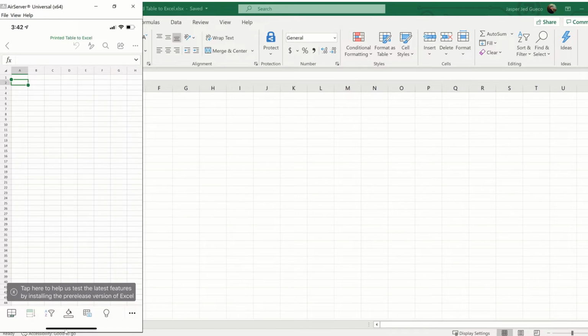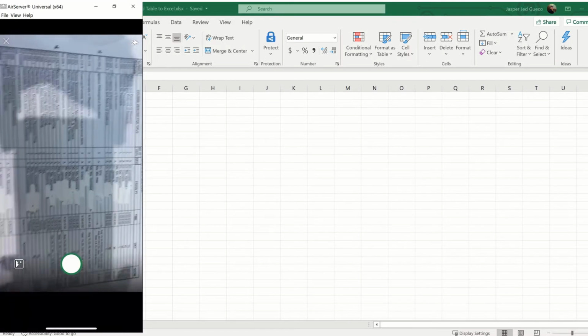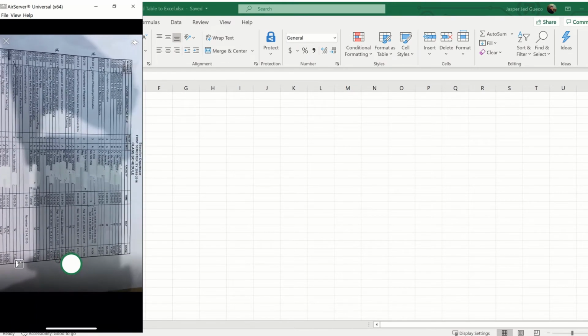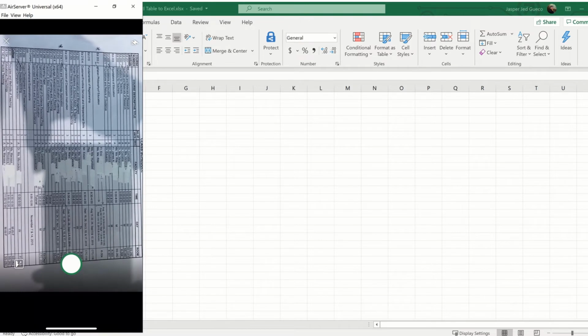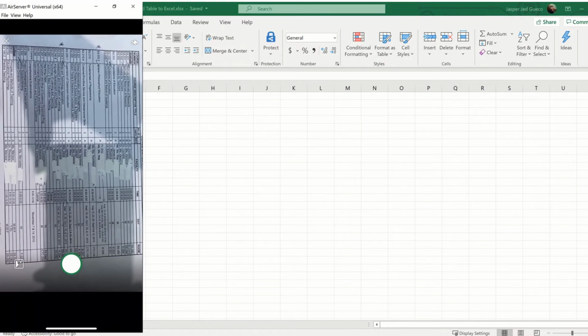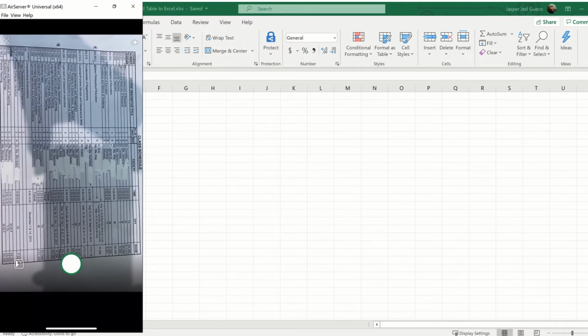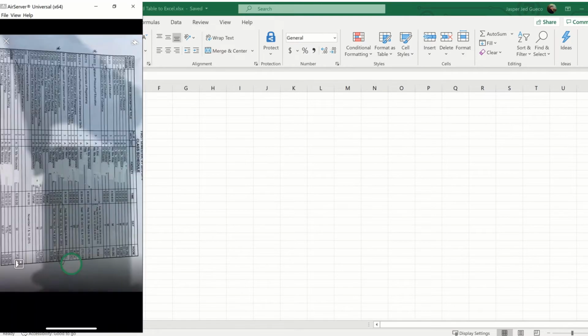As you would notice, there's an icon here. This icon is what we call the insert data from picture button. All I have to do is click on it, okay? And then here is the actual printed table that I want to transfer to my Excel file. Notice that I removed the surname of our professor again for privacy, but let's see if Excel will be able to put it on my Excel sheet.